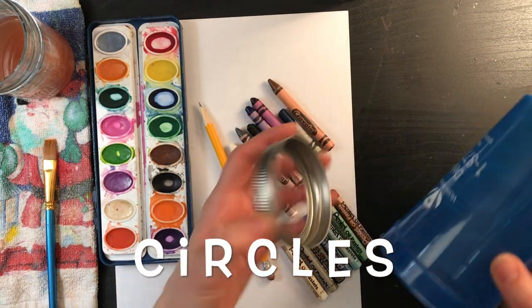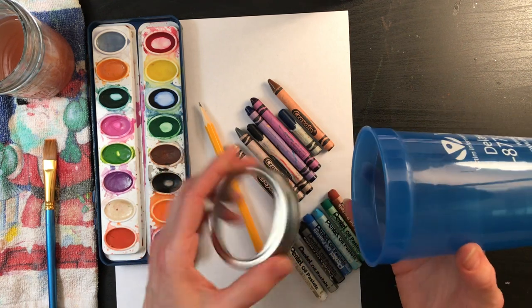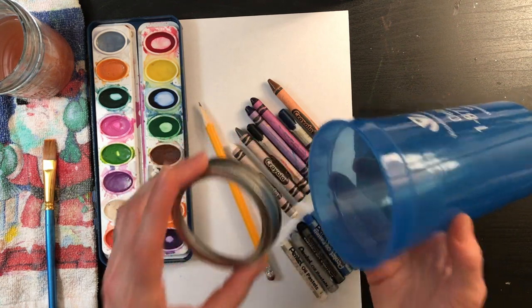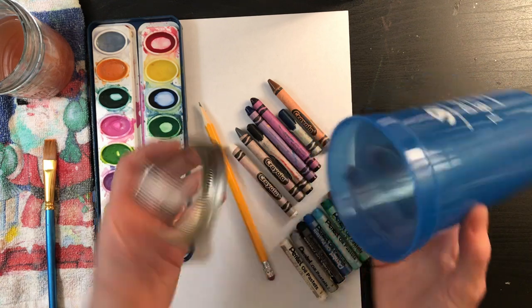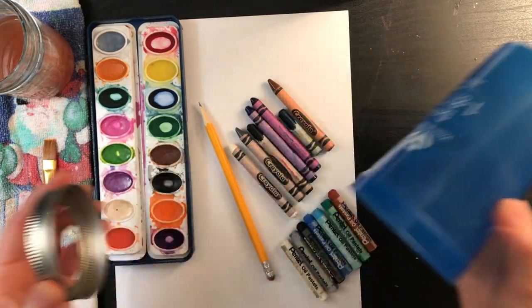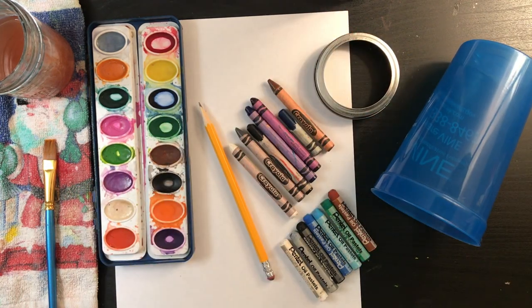And then you also need some circles from around your house. So these are some circles that I'm going to be using to trace to make my little emu's head. Different sizes, one's a little smaller, one's a little larger. So I have two here. This might be an emu that's closer to me and that's why it's larger. And this might be an emu that's further away. So two circle shapes to be your emu's head. All right, let me put all of this stuff away and we're gonna get started in just a moment.